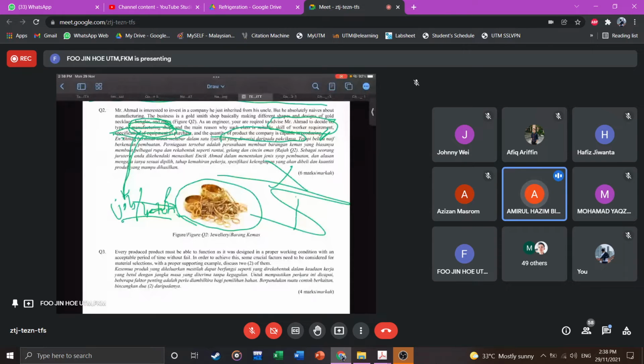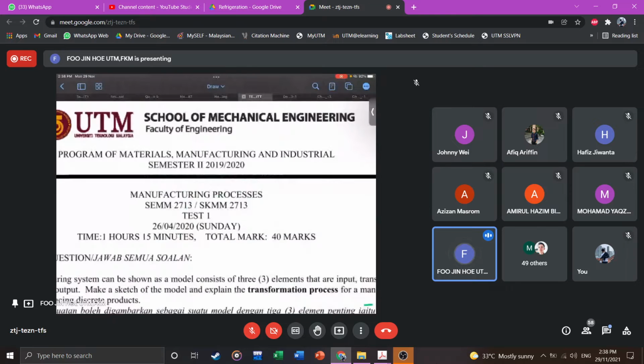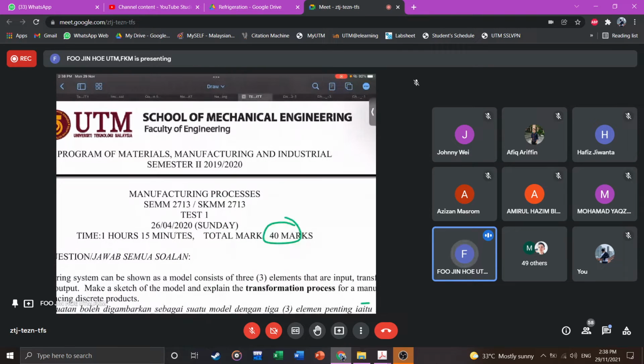Alright. One more. Kalau ditanya macam ni, type of manufacturing shop kan, kalau kita just bagi jawapan somewhere in between, contoh between mass dengan batch, boleh? Boleh, but depends on if you have the time or not. Kalaulah soalan ini total 40 markah kan. So according to my calculation, we have 90 minutes, right? 1.5 hours. So 90 minutes divided by 40 marks, so 2.25 for each mark, times 6. So you basically have 13.5 minutes for this question.